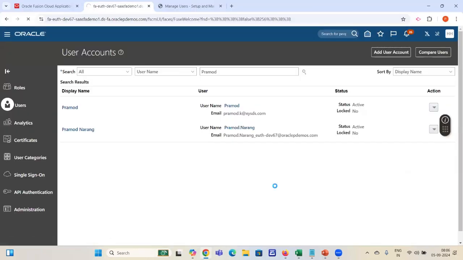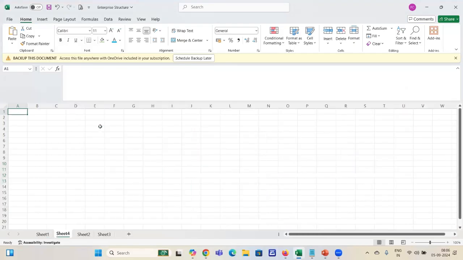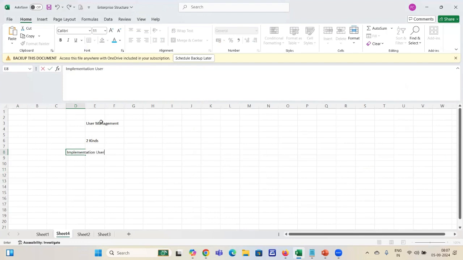User management. Let me open this Excel sheet. Now there are two kinds of users in cloud. One is the implementation user, the other is the employee user.